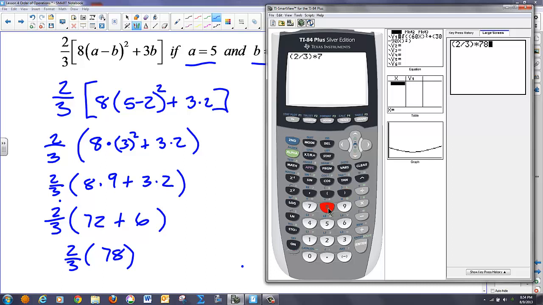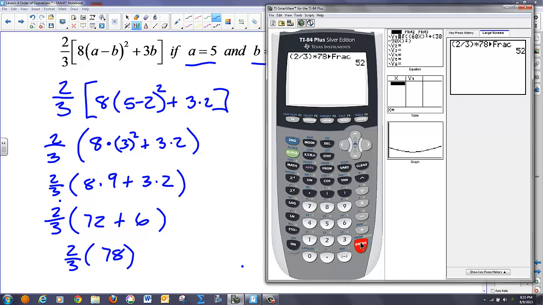Now, this may work out as a whole number or an integer or whatever, but I want to make sure that if it goes to a decimal, I don't want it in decimal form. I want to keep this in fraction form and preferably not a mixed number. So what I'm going to do is hit my math button and notice here's this word frac. If I click the number 1 or hit enter right here, whatever 2/3 times 78 is, it will put that into an improper fraction if one exists, or it will reduce it.